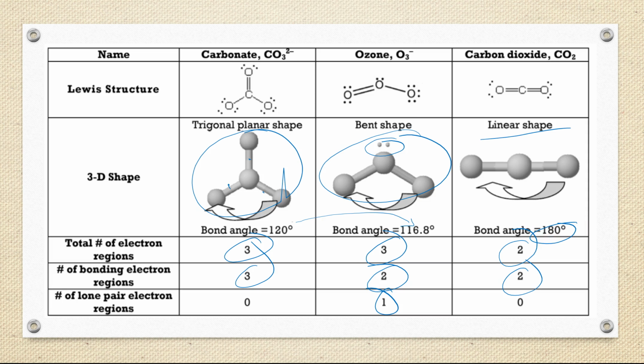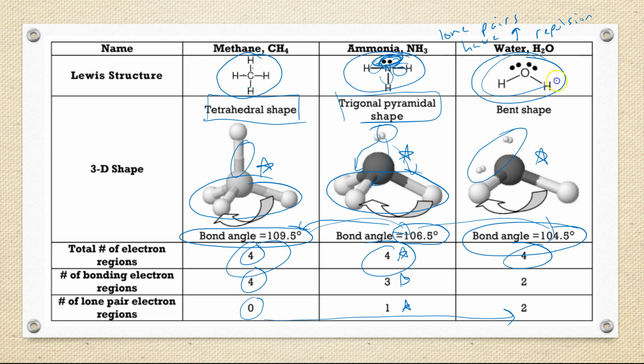So, things you're going to need to know for being quiz and test ready. One is, obviously, we have to begin with the correct Lewis structure. You do not need to draw the three-dimensional shape, but I do want you to draw a bent shape rather than linear. I want you to be able to predict when it should be bent, when it should be trigonal planar, etc. I want you spacing out your electron regions as much as you can.